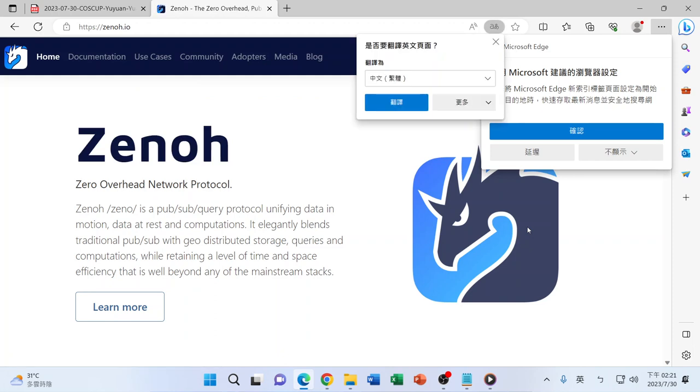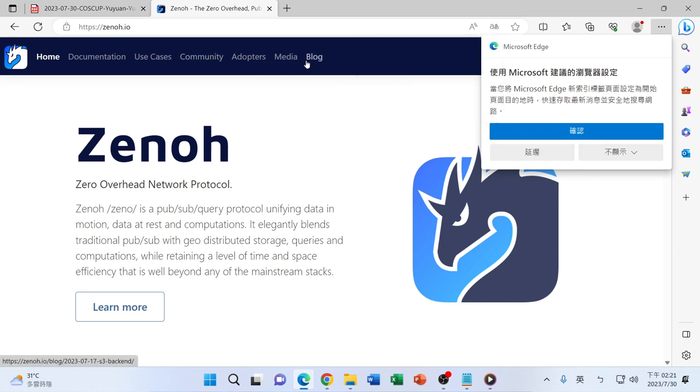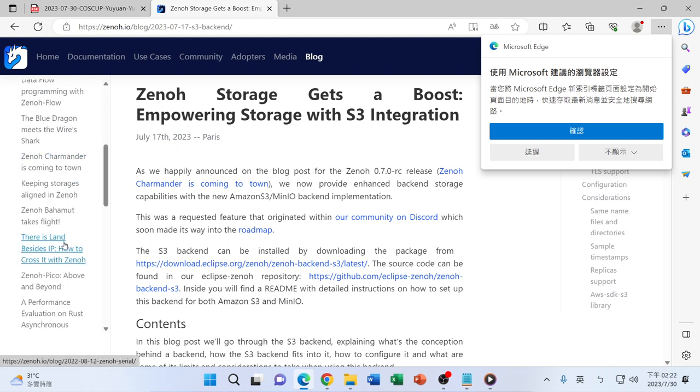I know you are Rustaceans who are interested in Rust. For this track, I don't have enough time to talk about the Rust details of our projects, but if you are interested in Rust materials, you can check out our blog. For example, have you ever thought about, we have several Rust runtimes, right? Tokio, async-std, smol, and so on. Which one is the most appropriate for real-world applications like IoT, robots, and self-driving cars? We made some surveys on it.